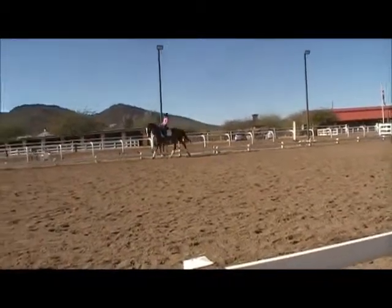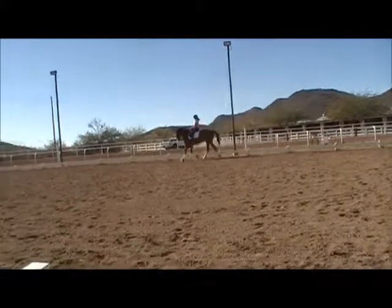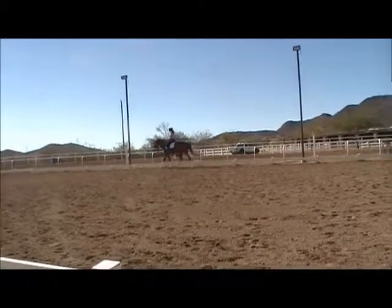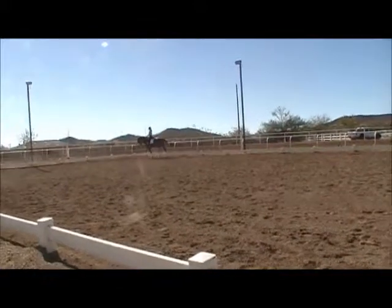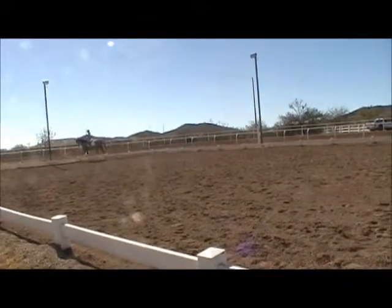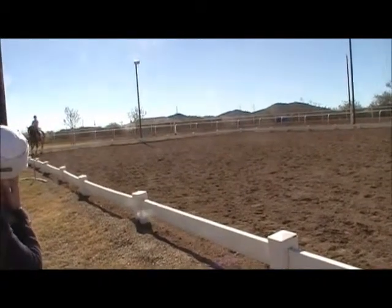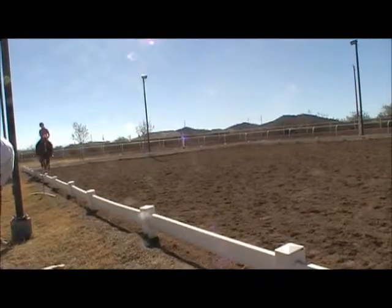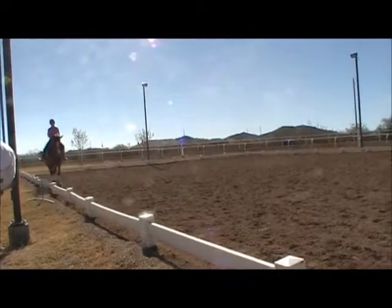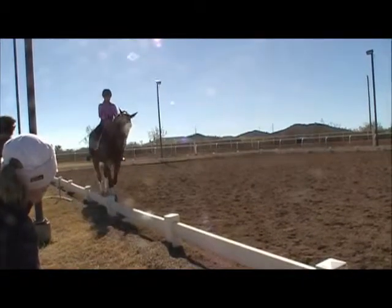Yep, that's better. Keep that angle from the reins, moving the shoulders a little bit over, and that inside leg keeps that inside hind along the rail. Outside leg supports the outside hind leg a little bit, but your inside leg's going to dominate. Try to stop pulling backwards in your reins. If you want to fluff him up a little bit with your contact, that's fine, but every time you pull backwards, you're pulling him deeper. And deeper is going to make him heavier and less balanced and slower behind. So you got it.